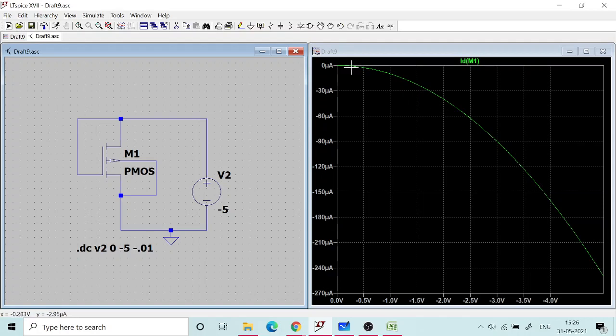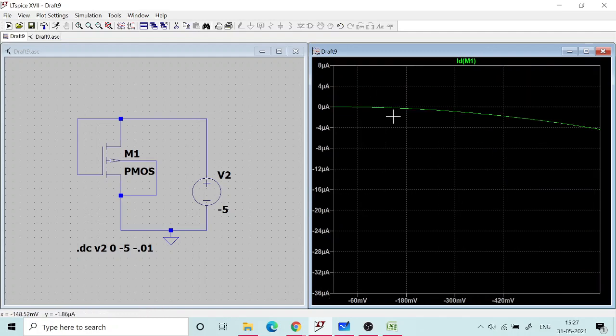So the threshold voltage here is determined by the point from which you have the current starting. If you project that, maybe something like 0.25, roughly here, is the voltage.